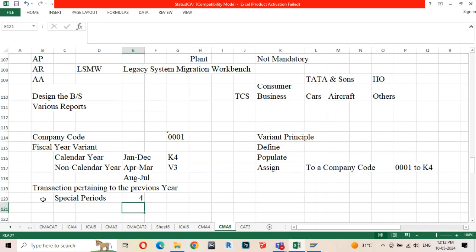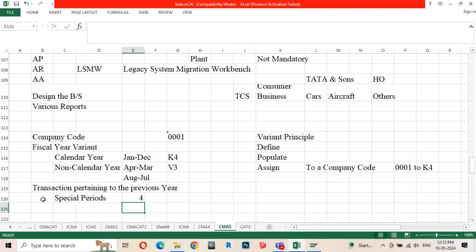So what do I mean by this? Suppose in my case, I close my books of accounts, but I need to submit them to my head office. Here I'll be having an auditor, and there also I'll be having an auditor at the head office. The head office will get the accounts scrutinized by their auditor, and I also would get my books of accounts audited by my auditor.